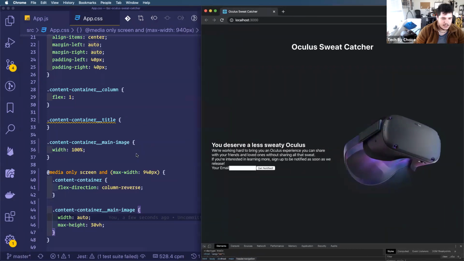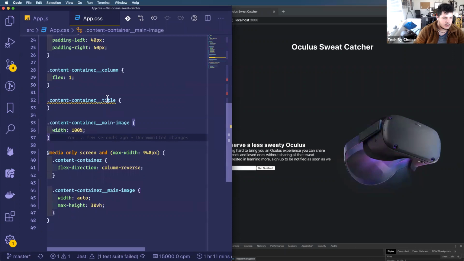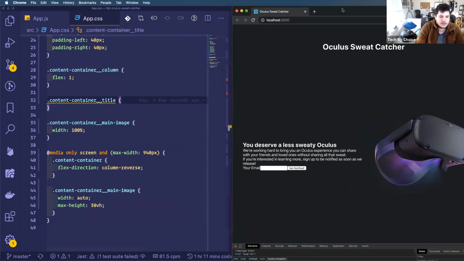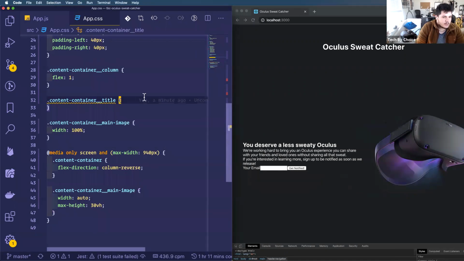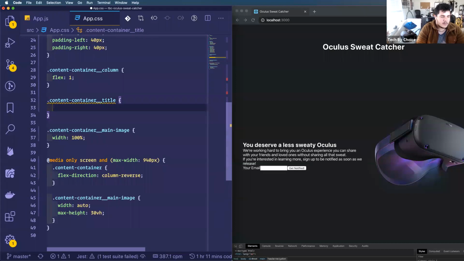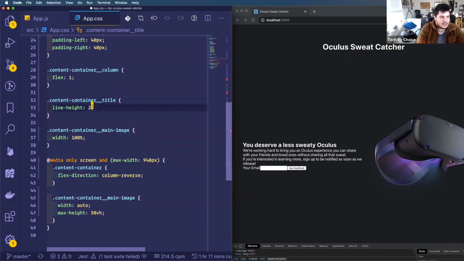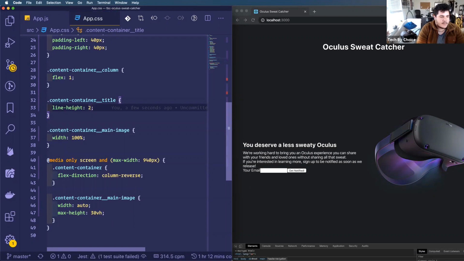Now, let's get to editing our content a little bit more. Let's go into some of the text-based rules that are super awesome and useful. For my title, because I removed that margin from all of my items, I want to give my title a line height of at least 2, so it reads a little bit better.